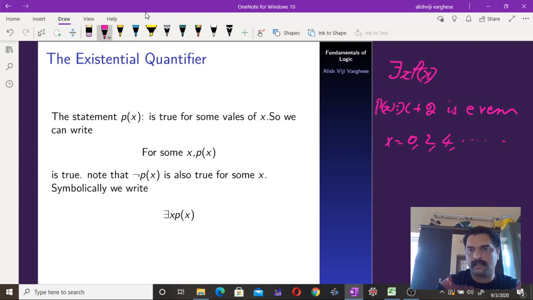So there are infinitely many choices of x for which the statement p of x becomes true. But that is not necessary. Consider another statement q of x as x plus 3 is equal to 5.